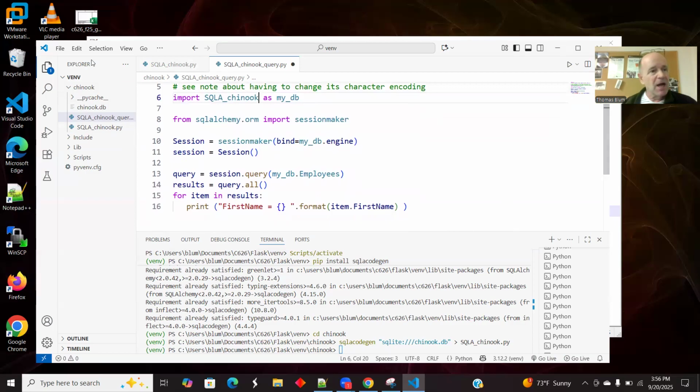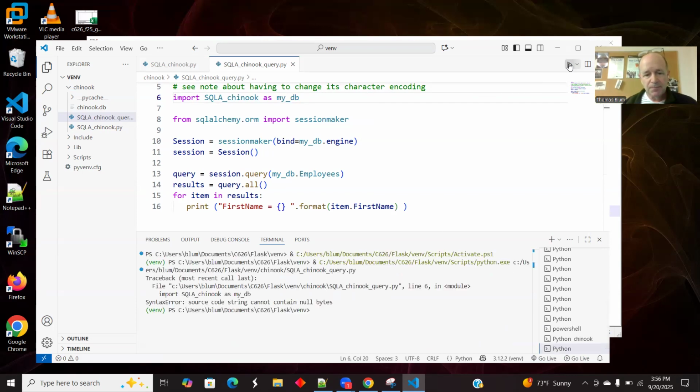Okay, I want to save. All right, and I believe this is not going to work, and then we will fix that problem. Okay. So I'm getting this syntax error about null bytes, and this has to do with the character set: the encoding of the Python code that was generated is different.